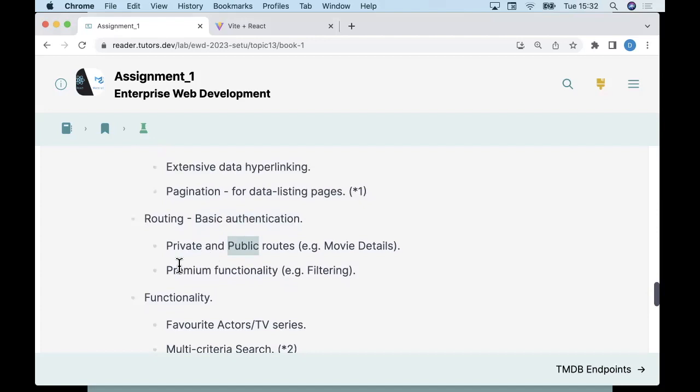Also, we could use authentication to control access to particular pieces of functionality. Let's suppose the user cannot do filtering of the movies unless they've authenticated. So filtering is notionally some sort of premium feature that I have in my application, Maria. Another obvious example would be the user cannot select favorites unless they have authenticated first. So that's at the functionality level rather than at the page level. We already know how to do it at this level. It doesn't take a whole lot extra to achieve protection of particular features.